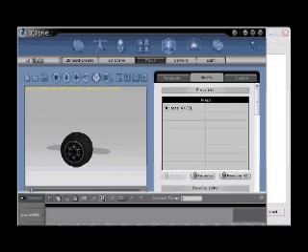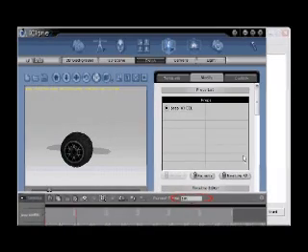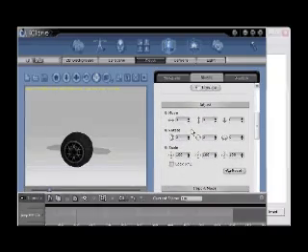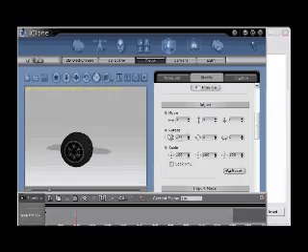Go to frame 100 and set a value of 177 in the first rotate field. This will rotate your wheel halfway and automatically set a keyframe.